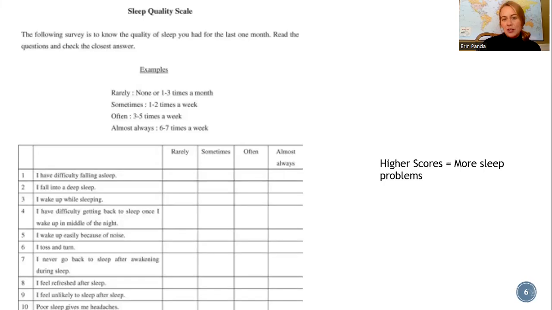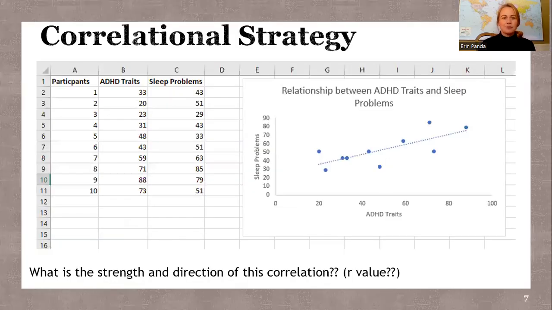Similarly, we would also administer a questionnaire like the sleep quality scale. Oh, by the way, you can find both of these questionnaires for free online, and I've given the link at the bottom of the slides. So in this case, the child themselves thinks about the sleep that they've had over the last month, reads these statements and rates the extent to which each statement applies to them. Again, we tally up all the scores, get one score for the participant, and a higher score would mean that they would have more sleep problems.